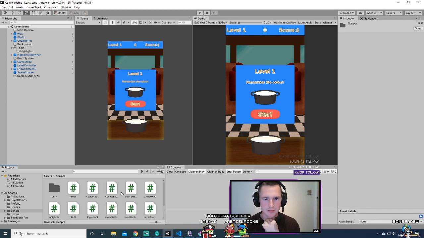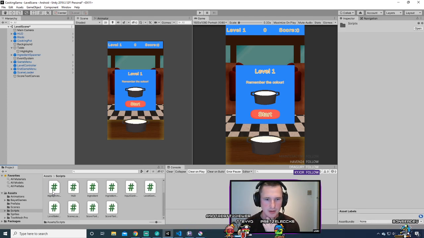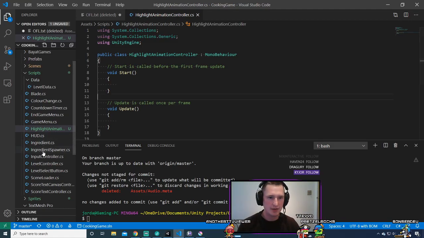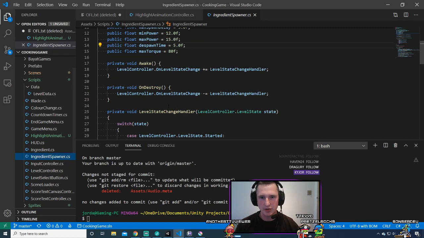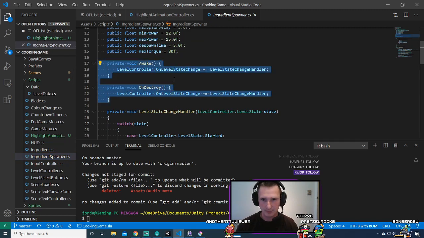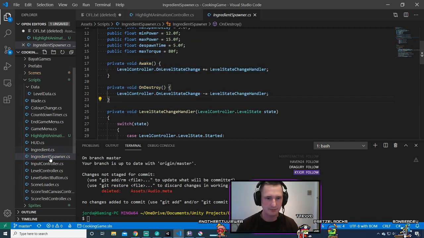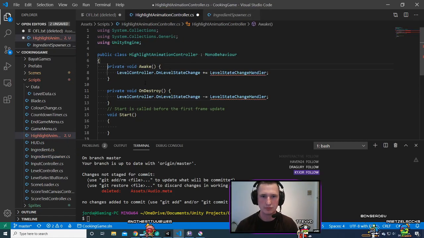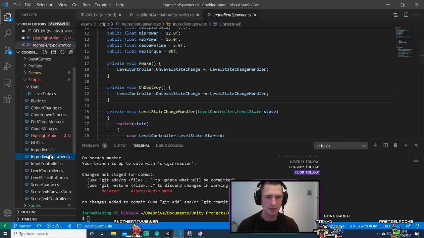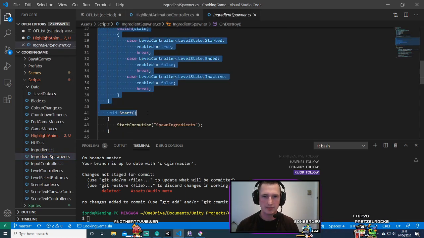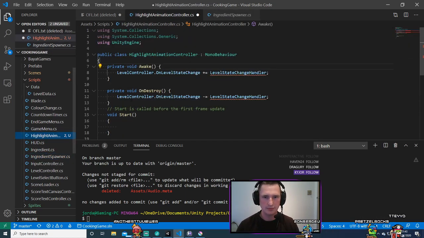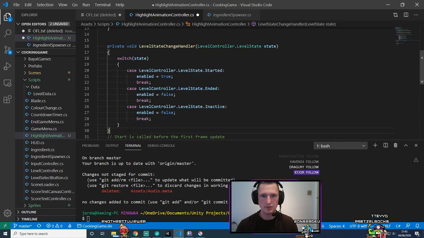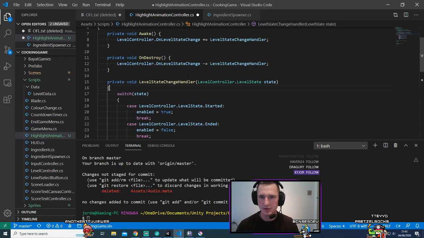So look, highlight. What do we need to do? We need to take some of the stuff from the ingredient spawner, this stuff here. Oops. Oh, and this. But with this one, we want to do something slightly different.